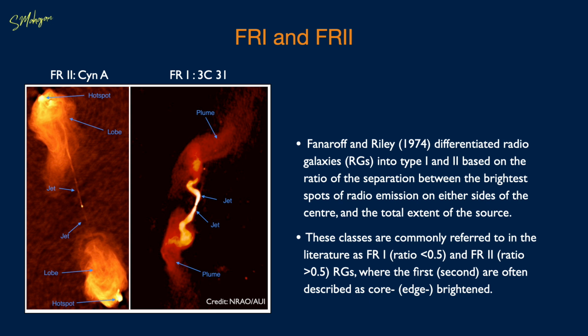FR1 radio galaxies, on the other hand, have weak jets that are relatively broader and display significant wiggles along their lengths. The jets smoothly transition into curving plumes. The jets of FR1 sources are brightest close to the host galaxy from which they are launched. FR1 sources often exhibit two jets, while FR2 sources usually have one strong jet only. Now it is also well known that FR1 sources have 1.4 GHz radio luminosity below 10^25 watt per hertz, and those above this value are inevitably FR2 sources. Quasars are also FR2 sources.